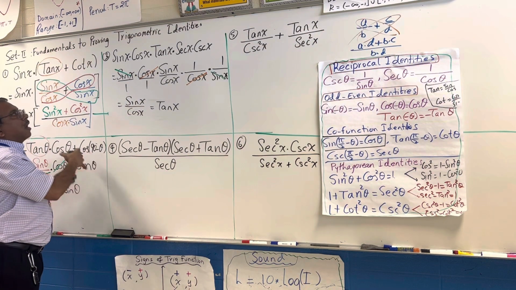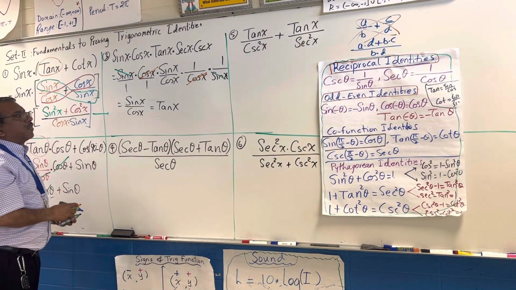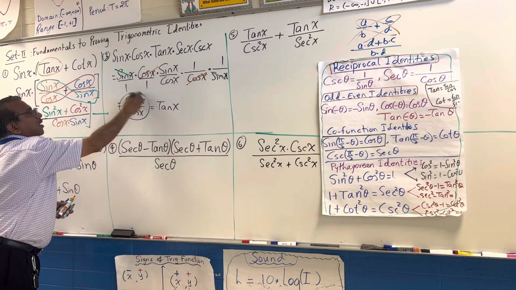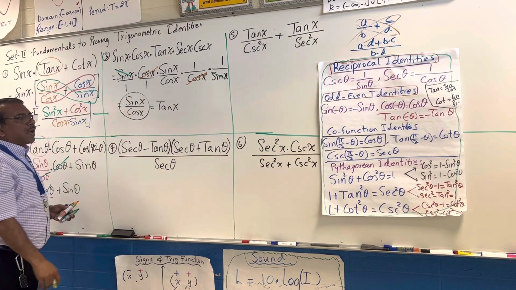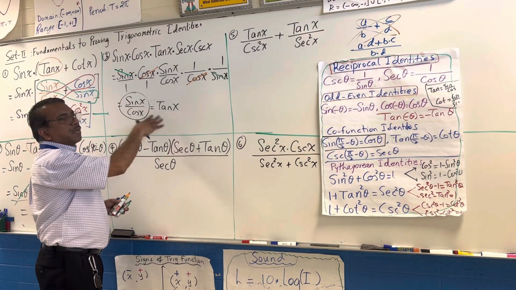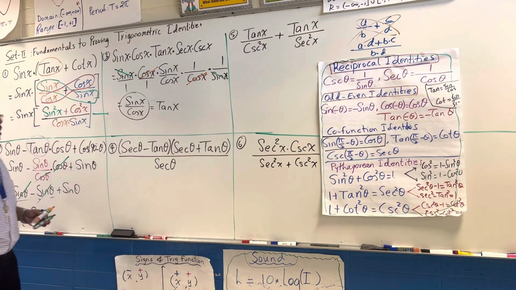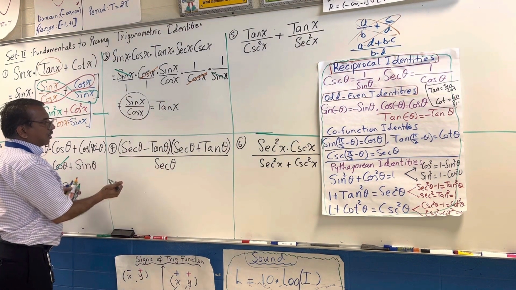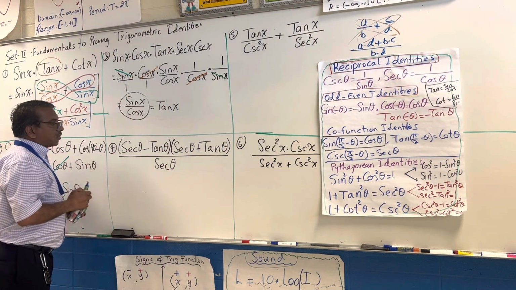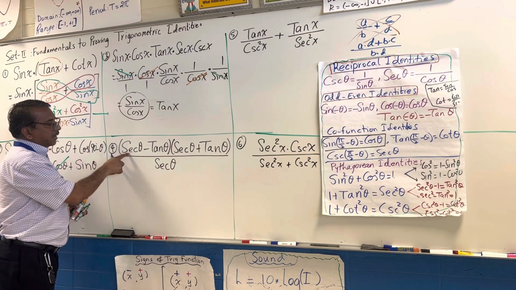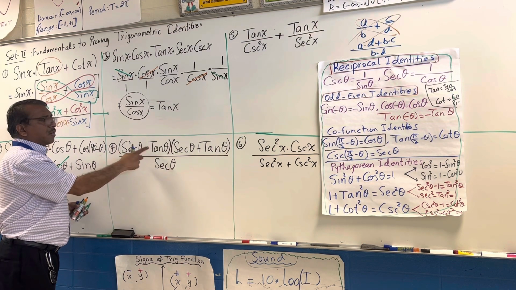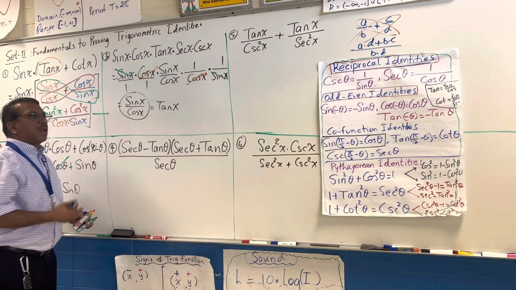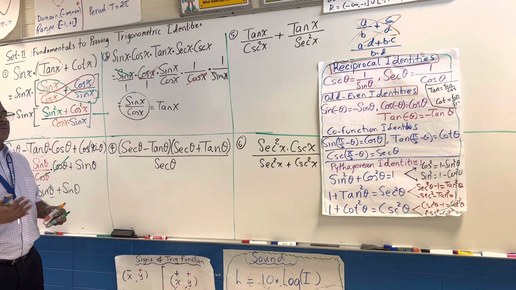The question was, can you put it in the form of sine and cosine? So you can always write it. This is the end, but we can still write it there. In trigonometric identities, they may ask you to prove that the final answer is tan. In this problem, what we have to do is change secant. Do you need to change secant to 1 over cosine, and tan to sine over cos? We can do that, but is there any trigonometric identity that clicks for you?